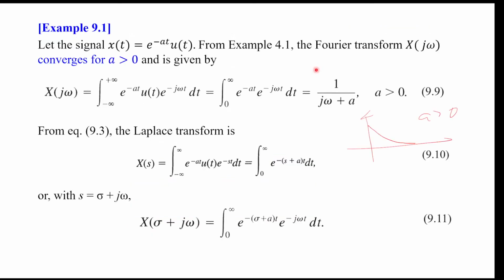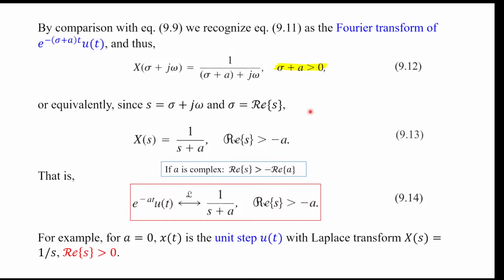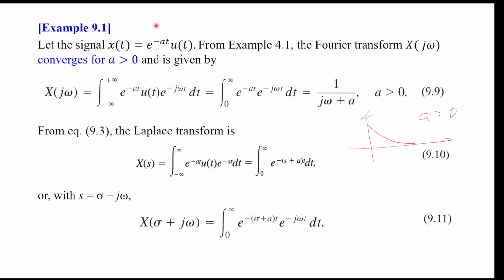Before, we said this integration only converges when a is greater than 0, so this decaying part is actually decaying. Now we have sigma plus a here, so we need sigma plus a to be greater than or equal to 0. But now sigma is part of a variable, right? Before, a was just a constant for this signal. If you pick some a that's too small, then this doesn't converge. It either converges or doesn't converge.